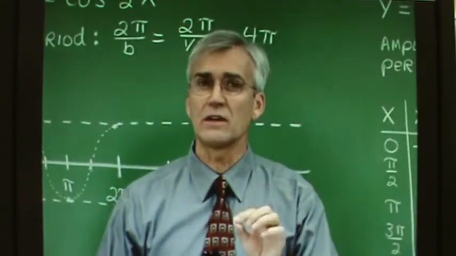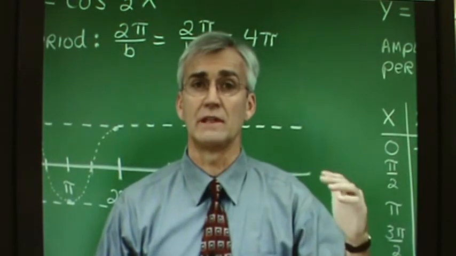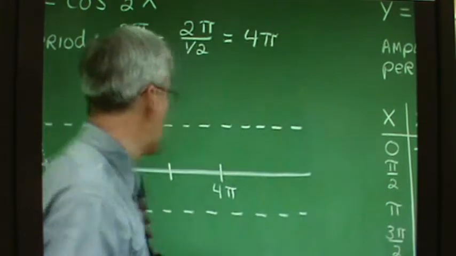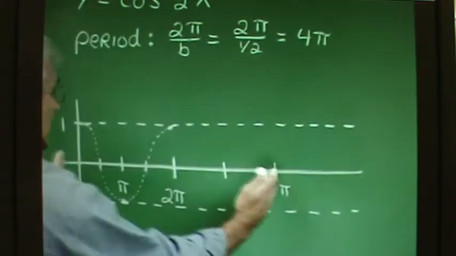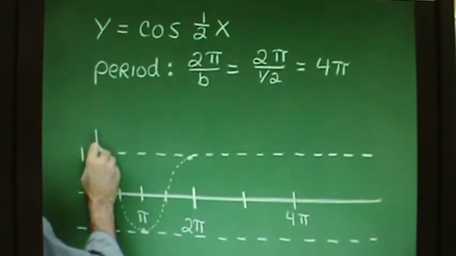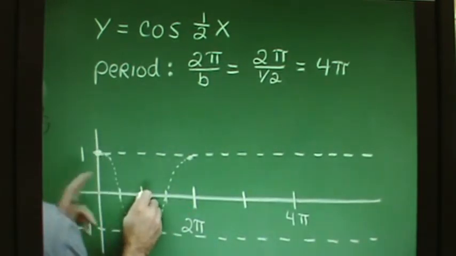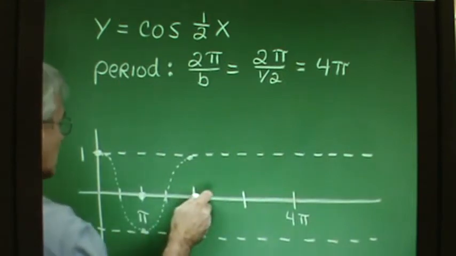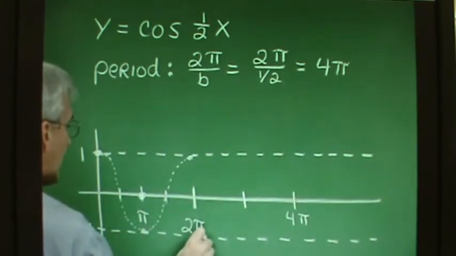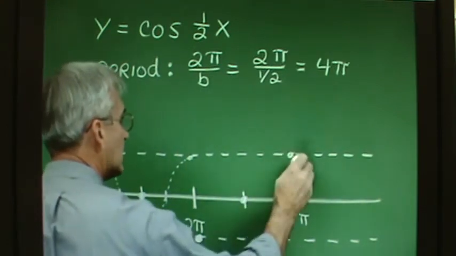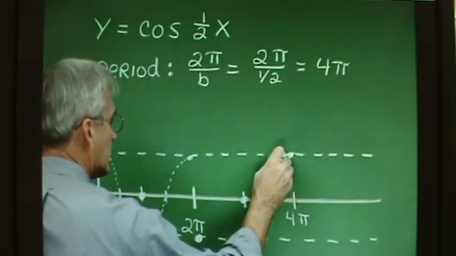But the cosine curve starts at the top of the amplitude, and then it goes to the intercept, and then the bottom of the amplitude, and so on. So we want to start the whole routine of graphing the function by starting at the top of the amplitude. And then at the next important point, which is here now, we go to the intercept point, and then at the next important point, we go to the bottom of the amplitude, and then back to the intercept, top of the amplitude. So it kind of looks like this.